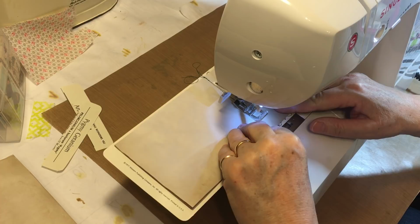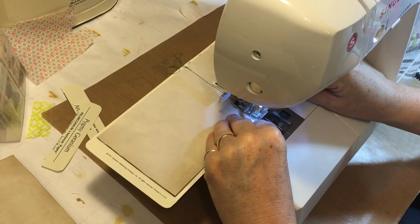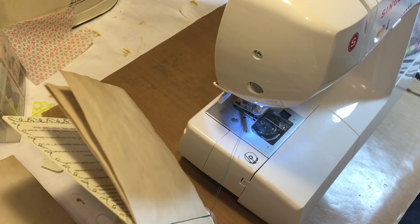And so, yeah, I'm just going right down the crease. And so I'm not even going through the cards. I'm just going through the fabric in that little space that we left.